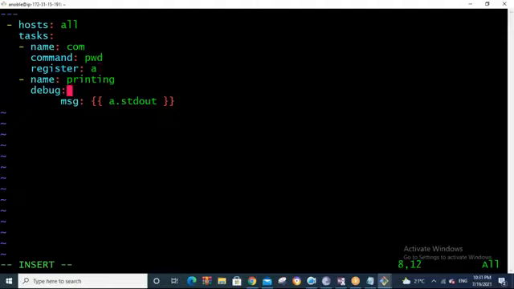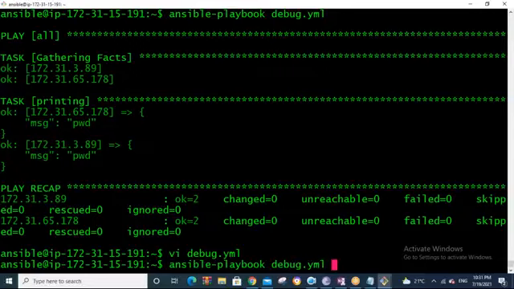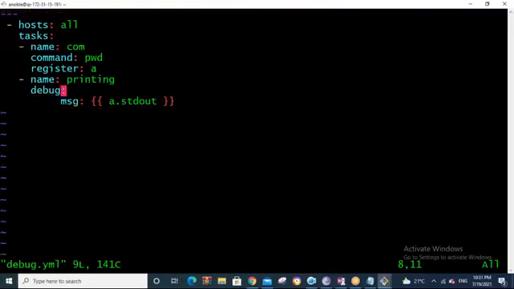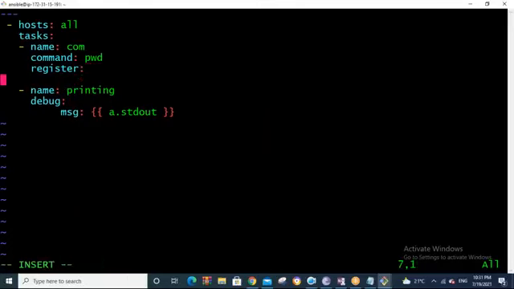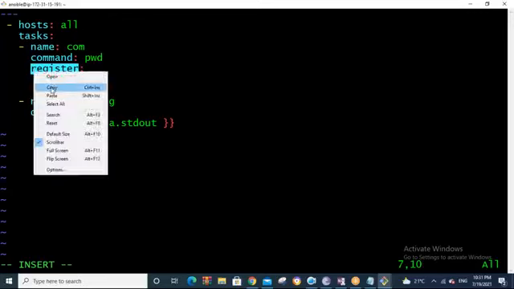So then let me save this file and execute this. So then play this. One minute, let me check the usage, syntax of register.